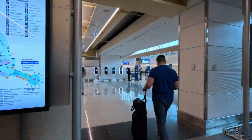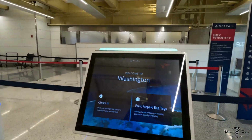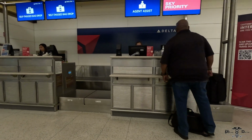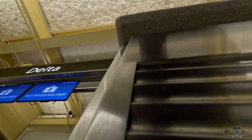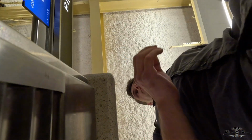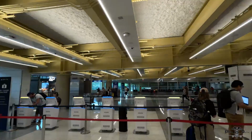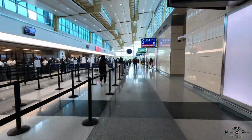Now, my scheduled flight had me arriving in San Diego around 11 p.m. with a stopover in Detroit. My initial flight was delayed, which would have prevented me from making my connection in Detroit. The ticketing agent noticed this and quickly got me on a new flight, which had me arriving about 5 minutes later than my initial scheduled arrival. So, I was happy and impressed with the speed at which the Delta ticketing agent assisted me.